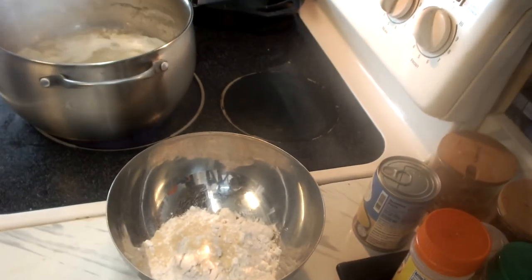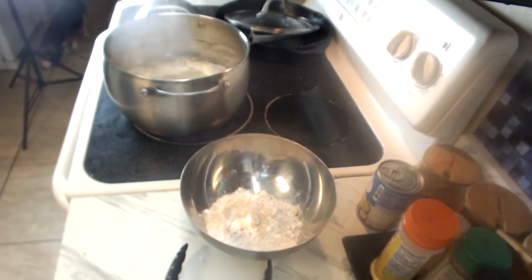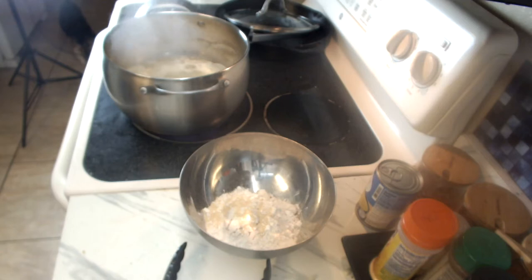Alright, so we got that in that pot while our pot is boiling. Our broth is boiling, so we want that to get kind of hot where it's boiling just a little bit. And we're going to add our soup base.